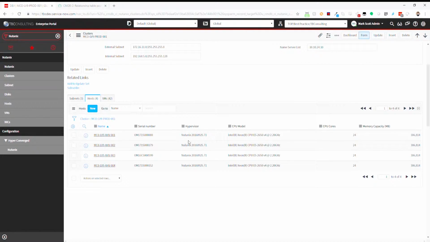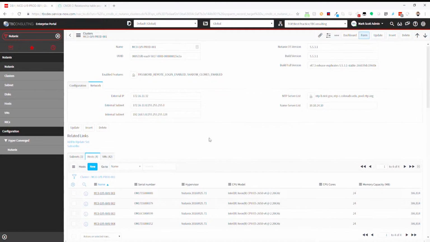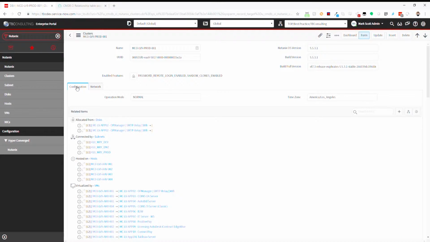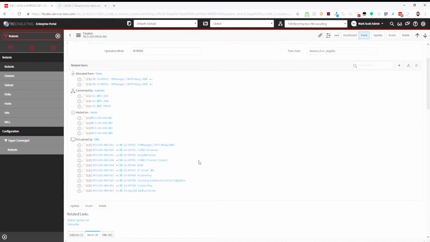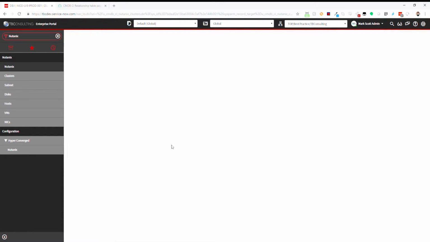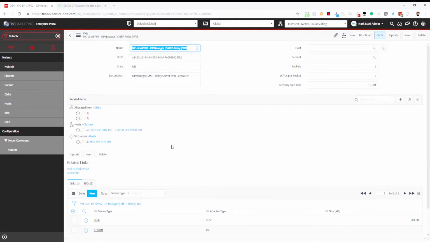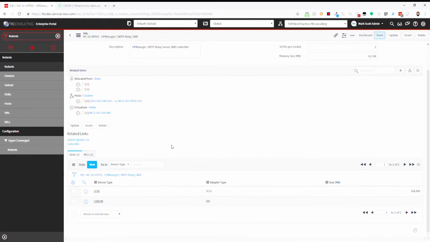All sizes of organizations should benefit from this, right? So even a smaller shop that's maybe running one or two clusters, there's still the potential for building out a lot of different virtual machines, having a lot of disks attached to a virtual machine, having storage capabilities, things like that that need to be pulled into a management dashboard in some way.